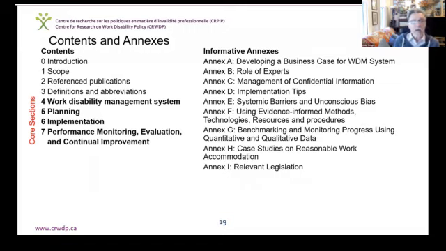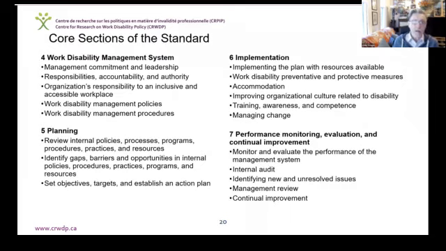Now, in this slide, I have an overview of the table of contents of the standard. There's 7 chapters. 4 core chapters are highlighted there, chapters 4, 5, 6, and 7. I'll give a little bit more detail about those 4 chapters in the subsequent slide. And then there's a number of informative annexes that help with the implementation of the standard. The core sections of the standard are listed here.